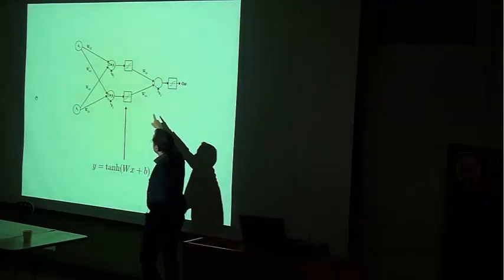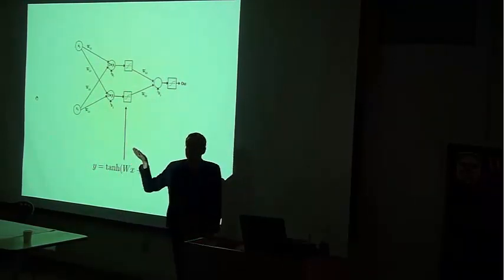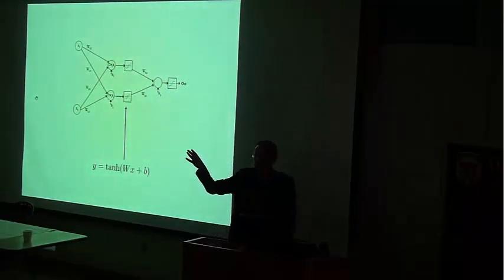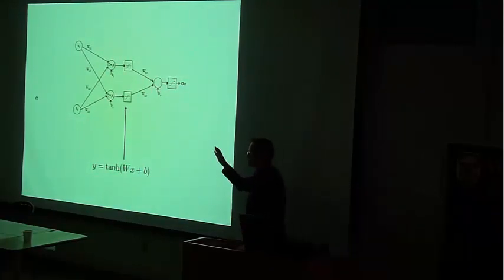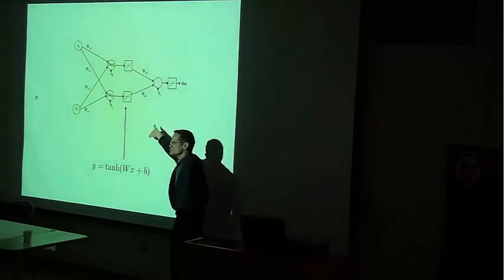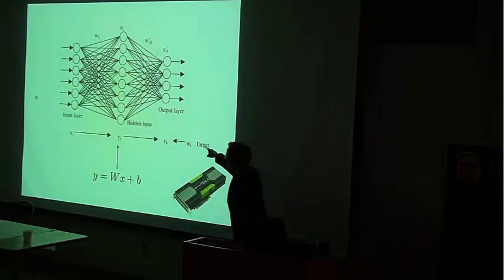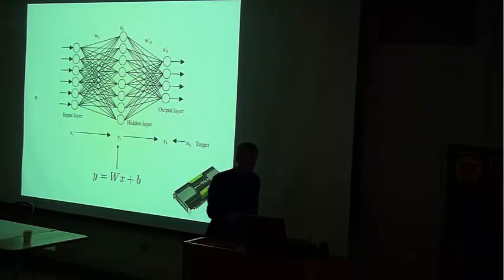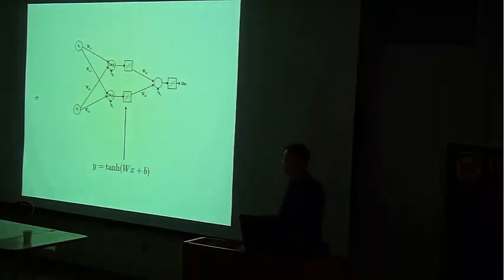The key thing in contemporary neural networks is after we've done our linear algebra, we introduce a non-linearity, some kind of squashing function. So it's typically sigmoidal. Those of you who are really aware of what's going on in deep learning will say, oh, no, but everyone used rectified linear units now. That's true, except for the most recent papers at ICLR. Then you actually have to take a step back, but you introduce some kind of non-linearity at the end of the network. So that network's a little bit of an oversimplification. At the end of each one of these, I want to introduce a non-linearity, and that non-linearity is what gives you power. That's the nuts and bolts of how a simple neural network works.